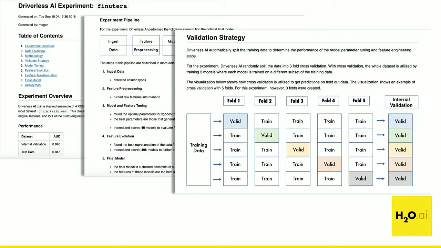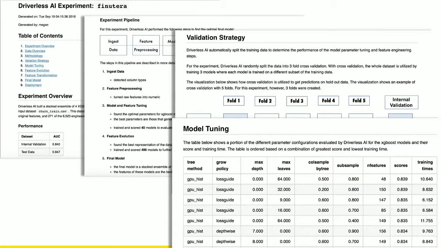You can then look at the entire validation strategy as well. So how many models were built, how are the splits done in the data, and what was the train and validation split for each of the data. Again, these are all done behind the scenes for you. The user does not need to input any of this, but if they ever want to go back and check what was done, they can see that as well.